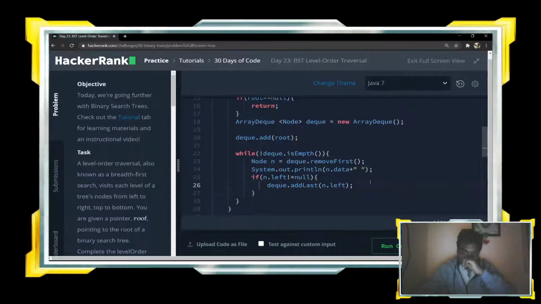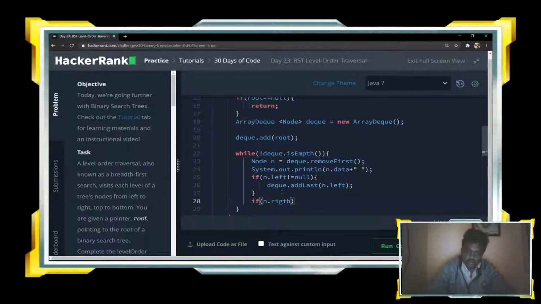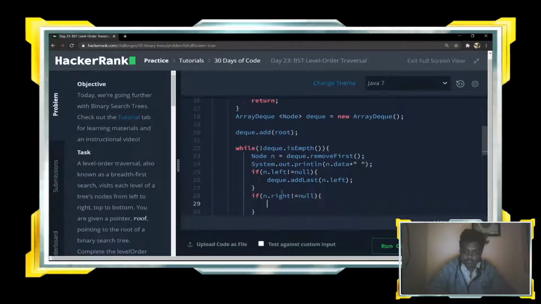Similarly I will do it for right: if right is not equal to null, deque dot add last n dot right.